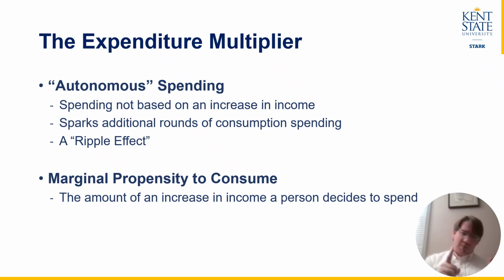Now, this is different from your average propensity to consume. Your average propensity to consume is what proportion of your income total, right, do you spend? So this is a little bit different because it might very well be, and is often the case, especially as your income goes up, your average propensity to consume is higher than your marginal propensity to consume. Right? So say if I'm relatively wealthy, give me another dollar, I'm probably going to save a good chunk of it, even though I'm spending the grand majority of my income.